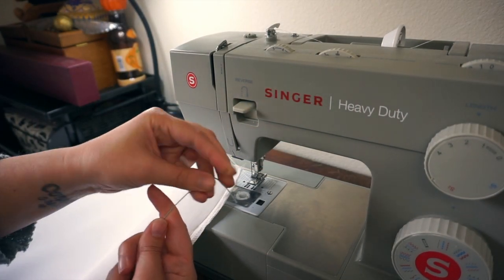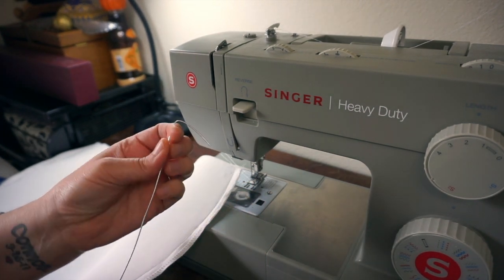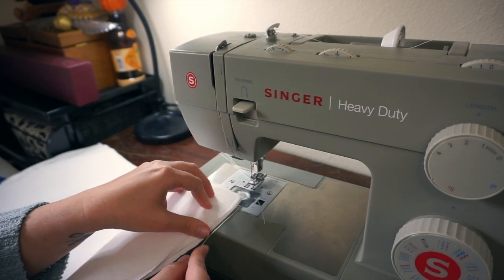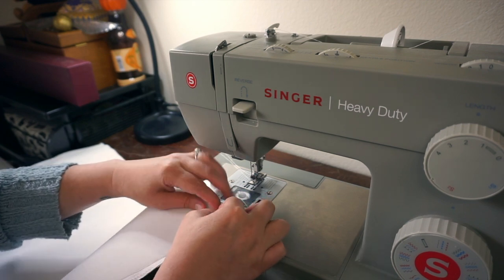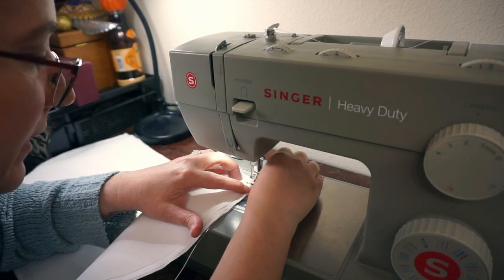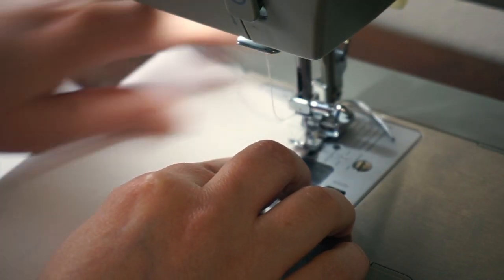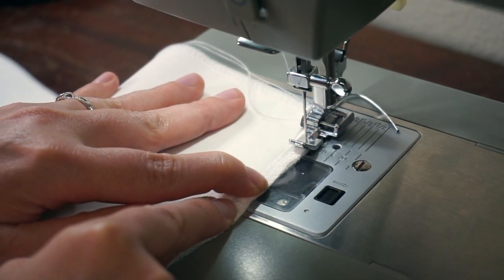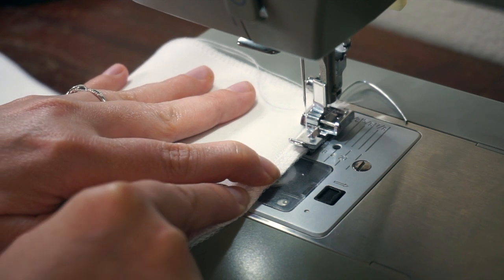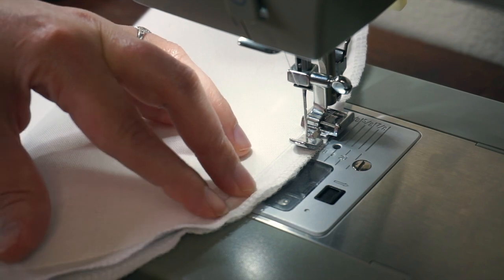I'm gonna bend this part so that once it's sewn in, it's not gonna fall out. But I want the wire to be able to slide in the fabric once it's sewn in. And I tuck it in between the two seams here. And then I'm just gonna sew as close to the wire as I can. It's kind of like sewing cording, just your cording is wire. Just really take your time when you do this, because you don't want your needle to hit your wire.